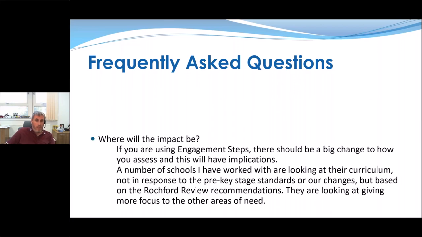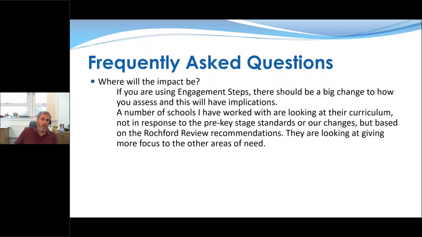So if you're using engagement steps, again, there's going to be a big change to how you assess. So currently, for pupils working on P1 to P3-2, you're assessing your reading, your maths, your writing, all those sorts of stuff. But with the engagement steps, you're not going to be doing any of that. You'll be looking at their responsiveness, their anticipation, their curiosity, their communication, their emotional affection, their social. It's a very different way of assessing, and also moving away from a level at a time to a much bigger breadth. So looking at 4 or 5 different levels at a time, not just one. So it's going to be a very different way of working and assessing.